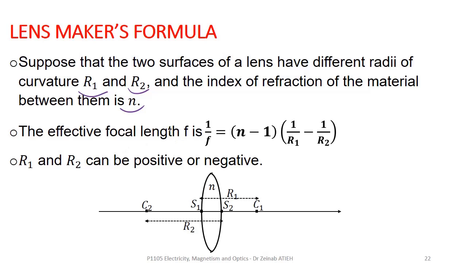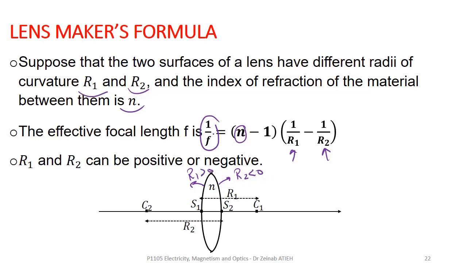The lens maker's formula says that 1 over f, the inverse of the focal length of the lens, equals n minus 1, where n is the index, times 1 over R1 minus 1 over R2. Okay, so here I have the positive sense. This has radius R1 and this has radius R2. You all know that R1 is positive and R2 is negative, as I also explained with diopters. R1 is positive because the curvature is with the positive sense. R2 is negative because the curvature of the second sphere is against the positive sense. So when we substitute them in the formula, they must be substituted with their signs to get the correct answer.